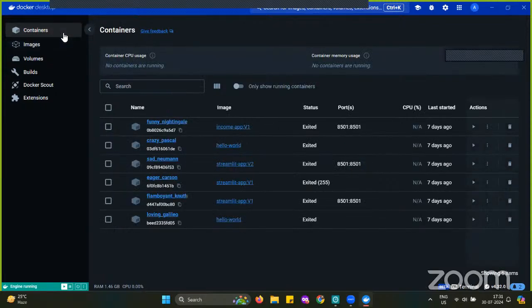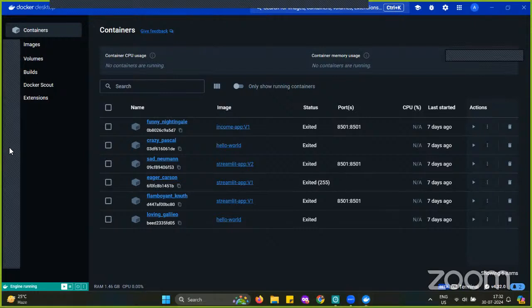Now, if you go to container here, what do we observe in the container? What is this container showing us? This container is showing us the different images that we have created and ran successfully.